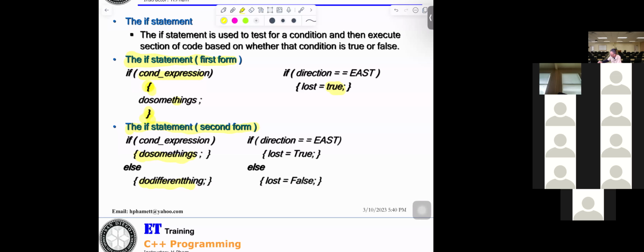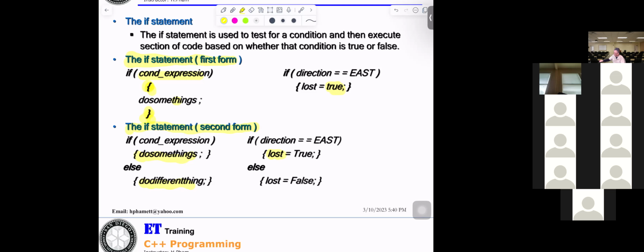If no, that means you get lot true. Otherwise, you say lot will be false. That means if it's correct you do one thing, and if it's not correct, what else do you do? That the second one will be else.